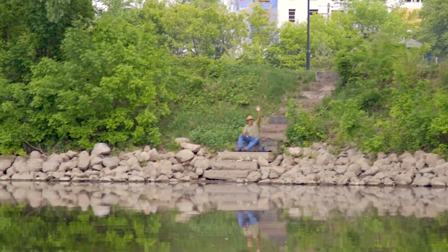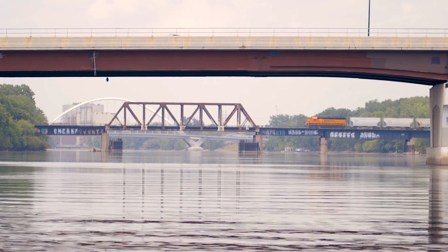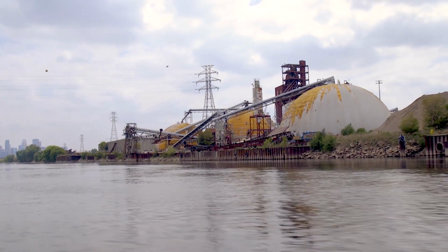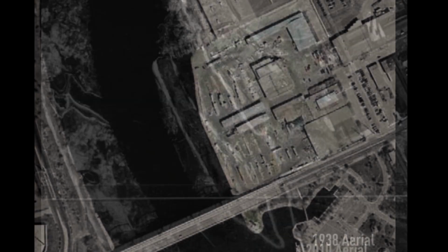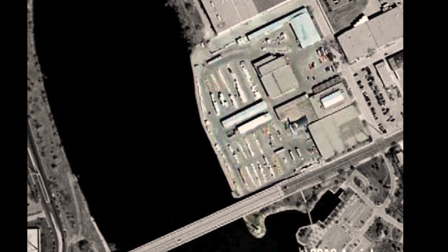RiverFirst is an initiative by the Park Board started back in 2011 and 2012 to reorient the upper portion of the city, from downtown to the northern border, back towards the river. So what we saw is there's a lot of industry either still on the river or sort of leaving that upper riverfront, and Halls Island, which used to be an island and was filled in, was a possibility to recreate that island and have this area of land really set aside mainly for habitat. It also helps restore some of the function of the waterway.